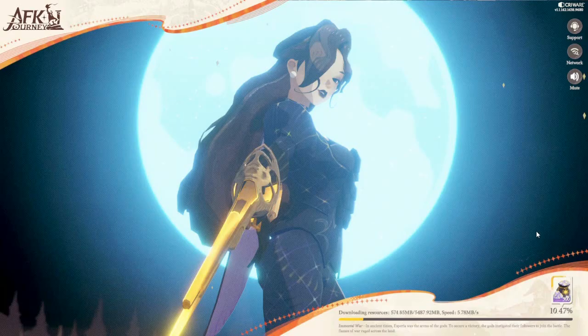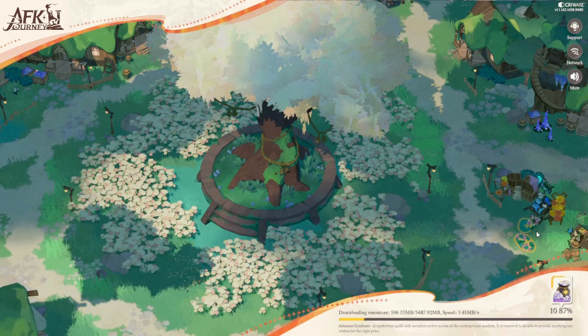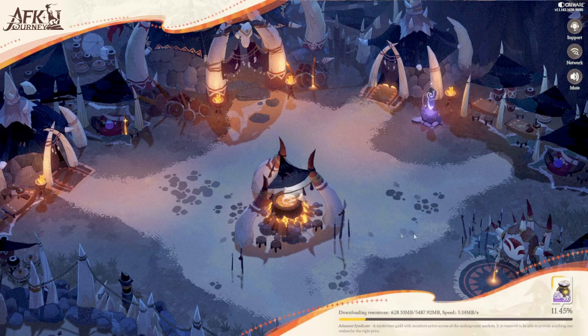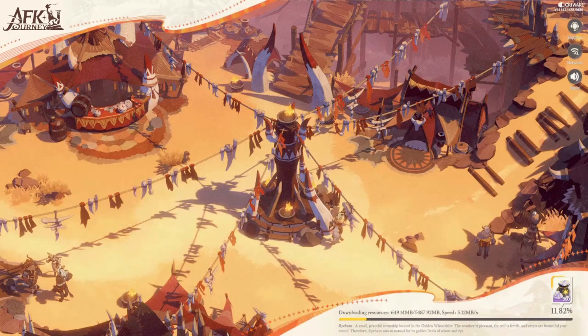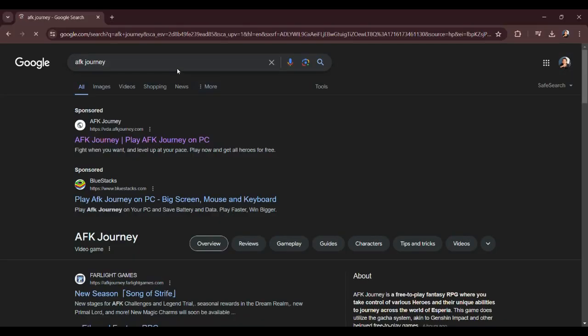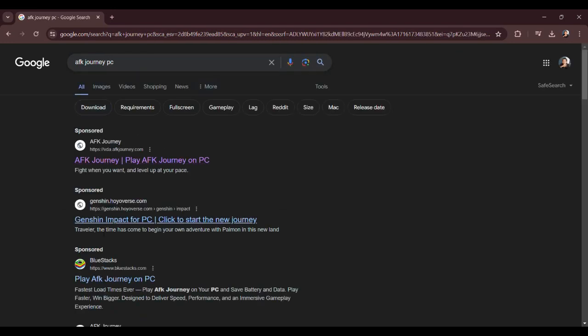Hey people, as for today, we're gonna teach you how to download AFK Journey for PC. For a bit of background, we used to have to use BlueStacks in order to play this on PC, but much like with the bigger titles in mobile gaming, they've released a PC version which is compatible with mouse and keyboard. Nowadays, it's very simple, just type AFK Journey for PC and here it is, the top result.